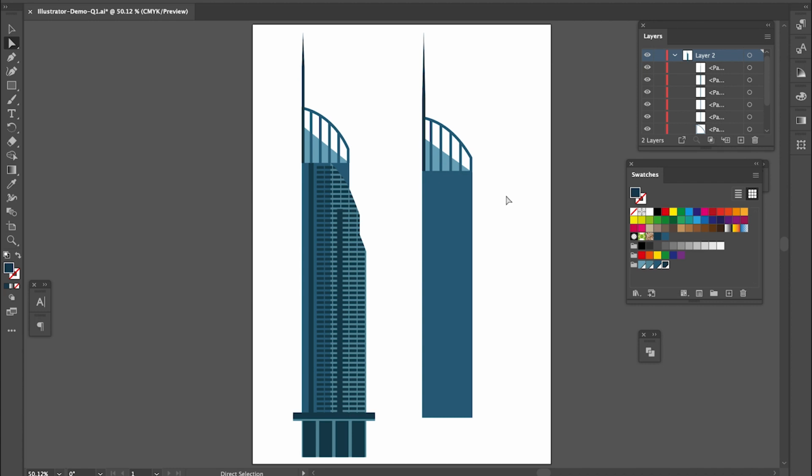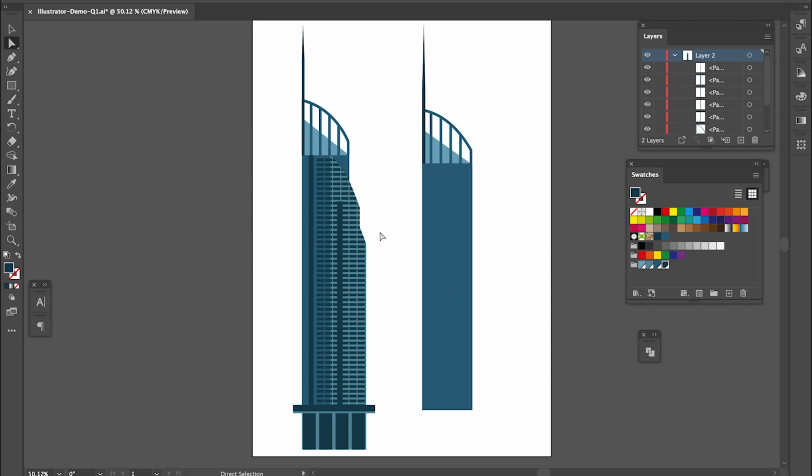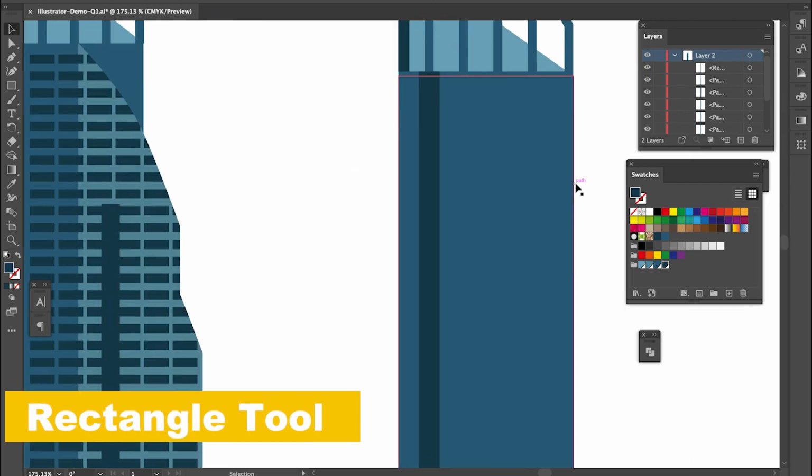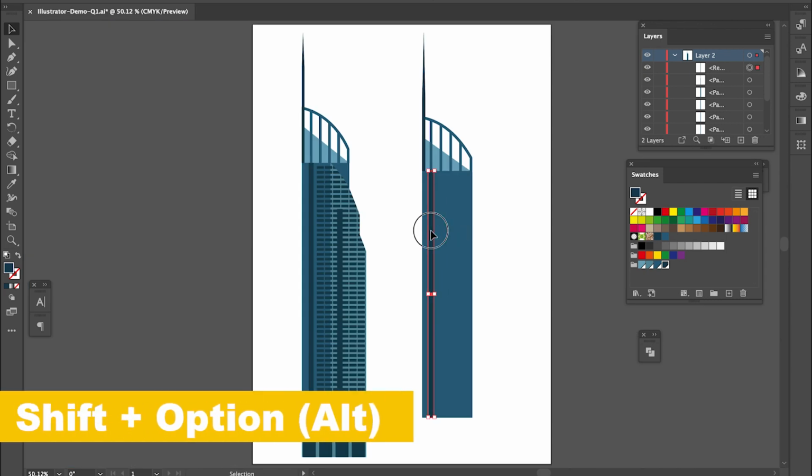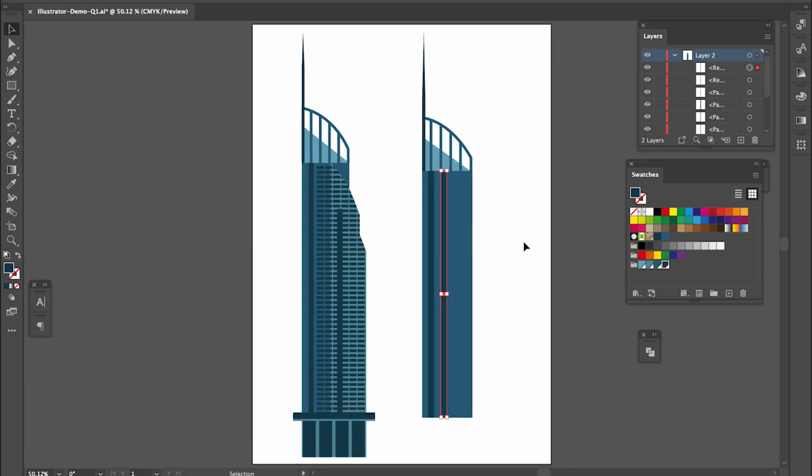So now we have the base shape of the building and the top area of the building. So next thing I want to do is create those two lines of the building. This is not a big deal, so create the rectangle tool and hold shift and option and duplicate. Okay, just leave it to here. So before I adjust the second line here, I want to create the side parts of this building right here.